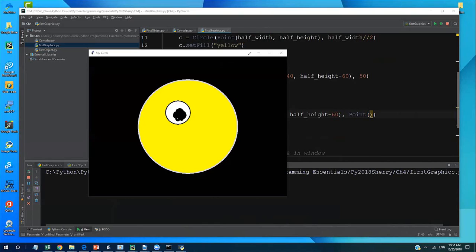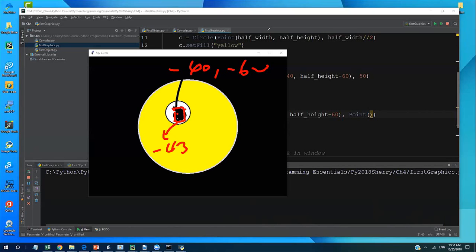So I need to know about this middle is like minus 40, minus 60, right? So I need to find this point and this point, and then draw an oval shape. So this one, minus 40 right here, maybe about minus 43.